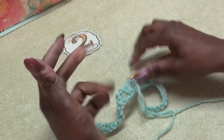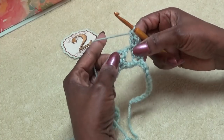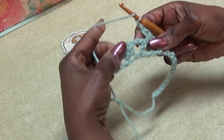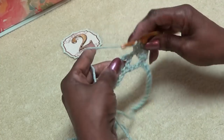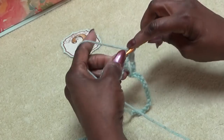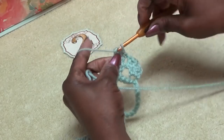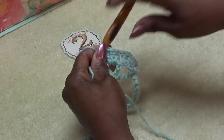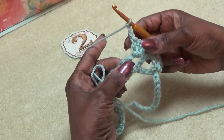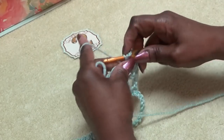Okay, and now we're just going to read our own work going backwards. I'm going to take off this ring. You know there's a chain one there, so I chain one. Then in this large space, I'm going to do the three double crochets. Very simple stitch. A lot of you have done it in afghans and in scarves. It's no big deal. So there's the three double crochets. Now chain three, one, two, three. And then put the last double crochet in that same space, just like that.